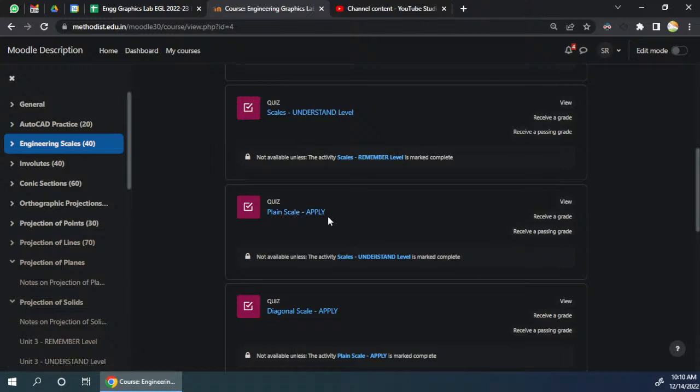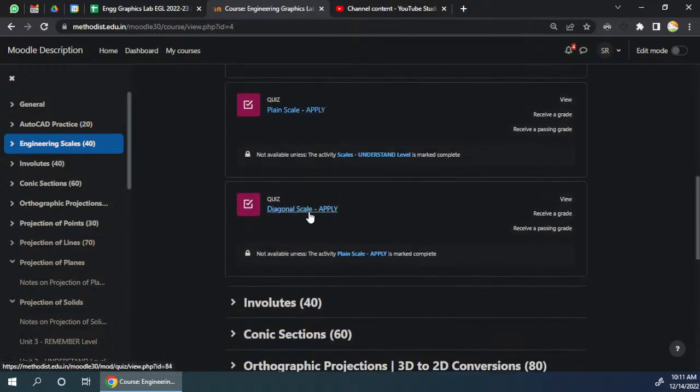Of course, depending on the complexity of the questions, we can provide a time duration also, but because students may not be able to complete the problem in one sitting, the time limit for most of these apply level questions has been removed totally. Since apply level questions are much more difficult to solve, after the diagram is complete we'll be asking you to measure a minimum of 4 to 5 different inputs from that final diagram, and most of them are bound to be wrong. At least 50% of those answers need to be correct for them to clear the apply level successfully.